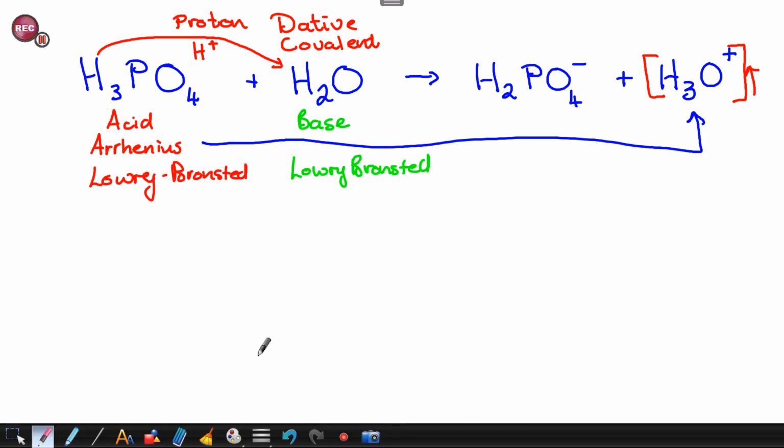Ma'am, can I ask, if it were a question in the paper, would we have to first balance the equation and then answer it based on this, or would you give it to us in advance? You can answer these questions without balancing the reaction equations.